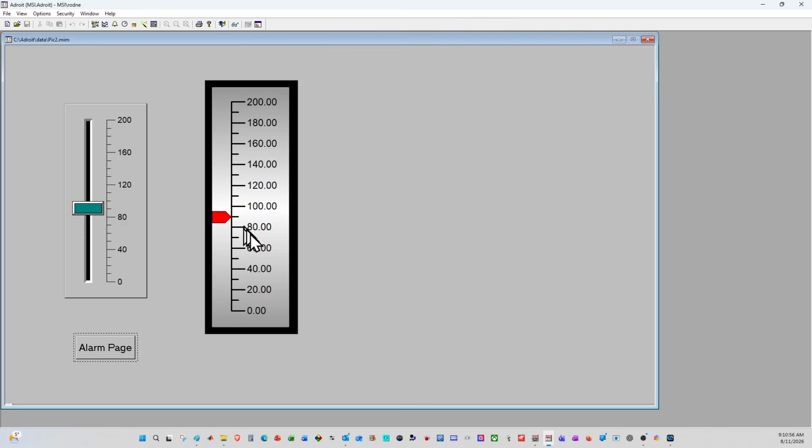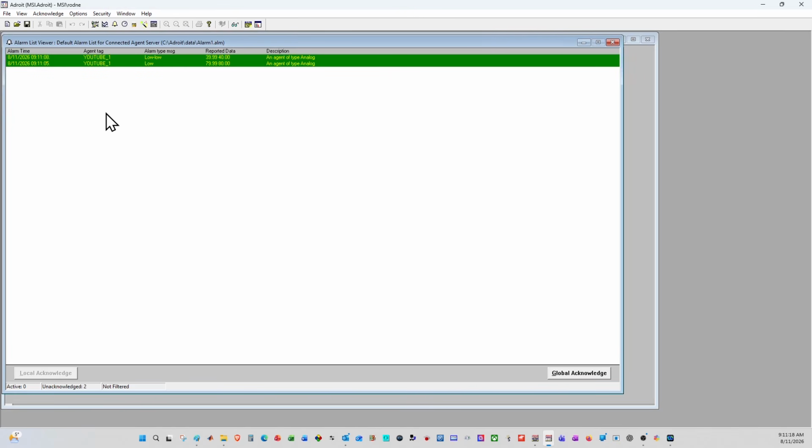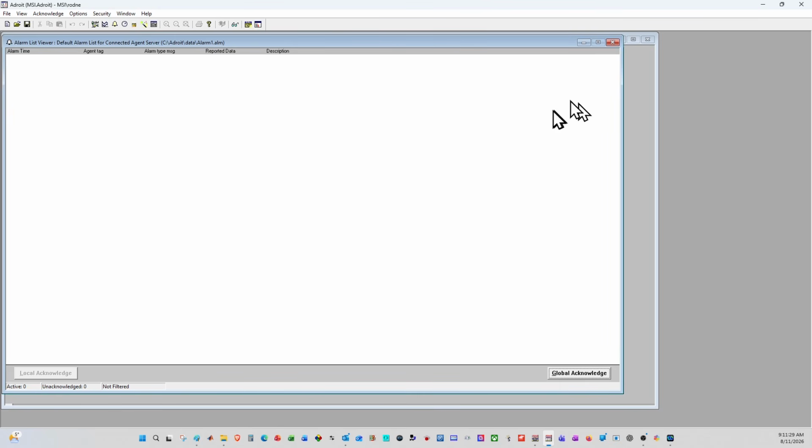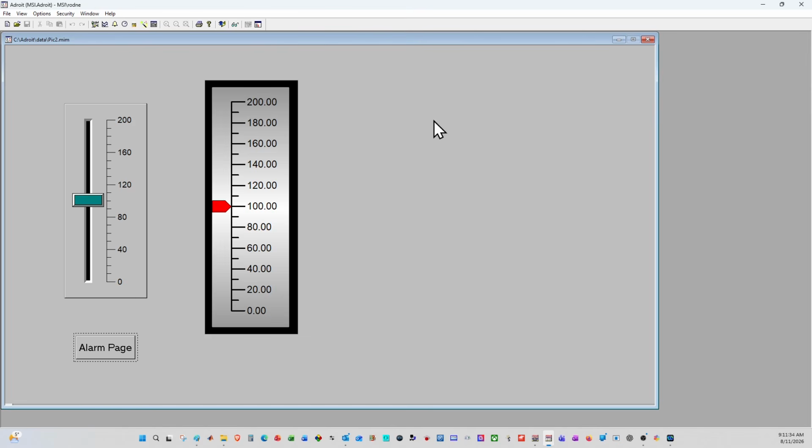What if we were to go into an alarm point and come out of that alarm point without it being acknowledged? Well, I'm going to do just that. I'm going to go into the low alarm, which is below 80, and then into the low-low alarm, and I'm going to come all the way back out to a safe position. Now, if I call up the alarm page, you can see that they are in yellow and green. So it tells me that I've had two alarms that have come out of the alarm condition, and I still need to acknowledge those. And in this case, depending on how the SCADA or the DCS has been set up, my alarms are going to disappear. And then we have it back to normal.